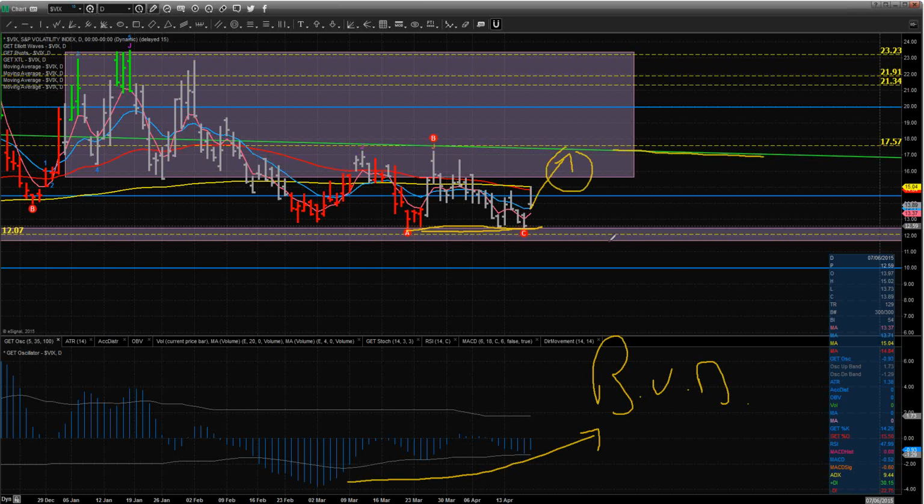So that's kind of what we've got at stake here. Next week is going to be a very interesting week to see. What we need to watch is where the market is going to close. What can happen on these kinds of days is that the market can open up and then all of a sudden roll back over. We want to watch and see where it goes as we go into the close here.